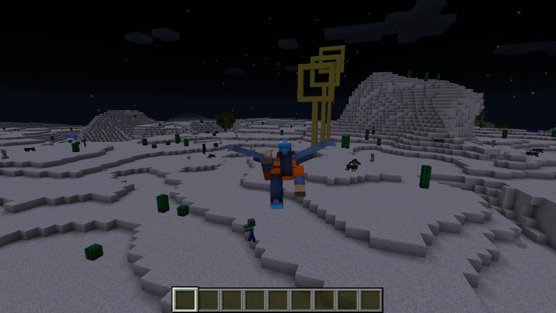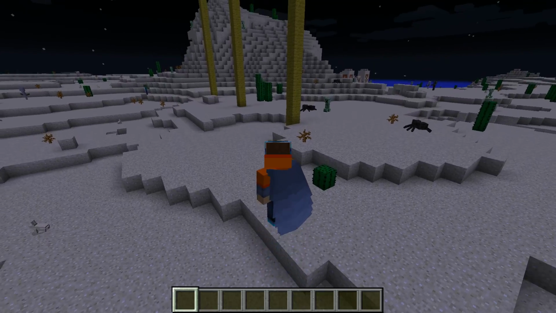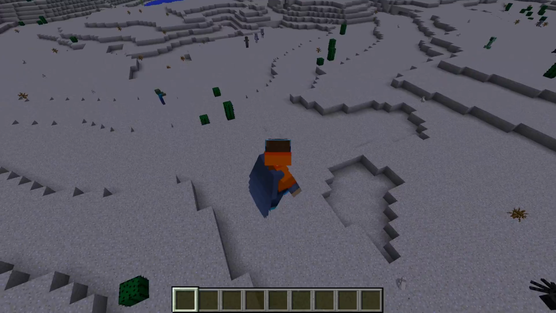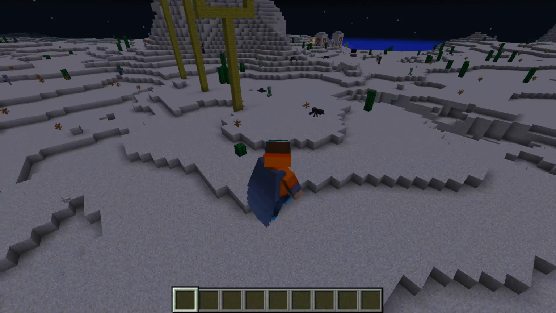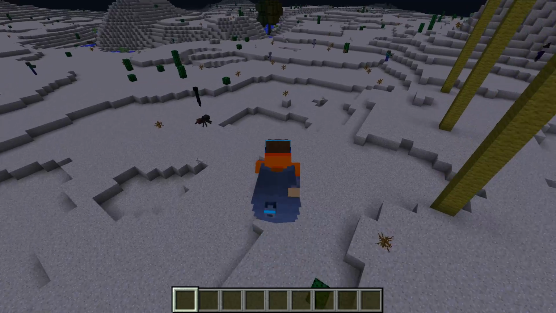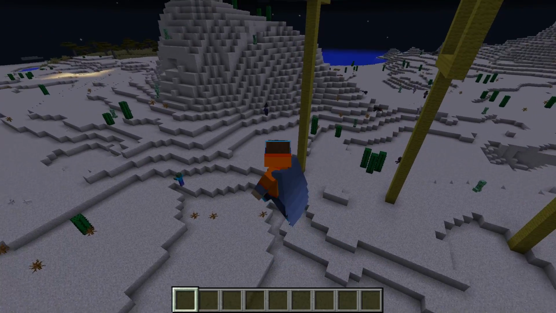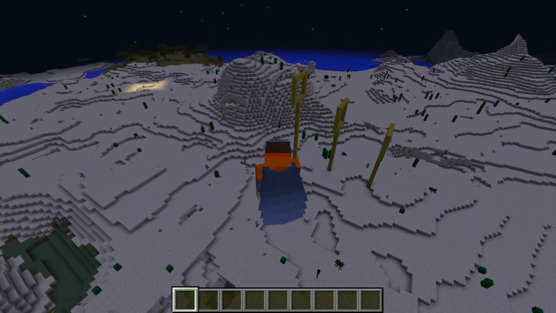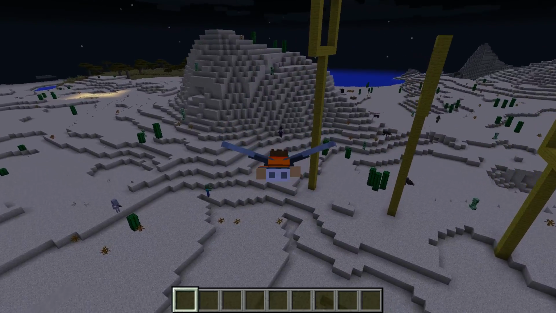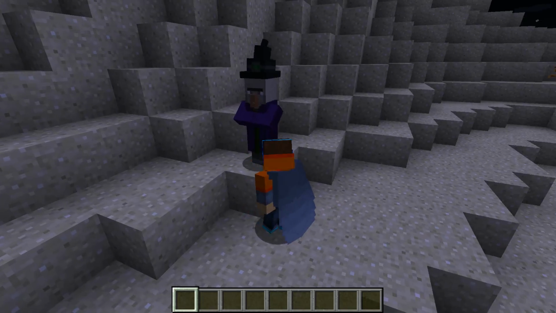Awesome. Circle back around right on top of this witch. Where's the witch? I'm gonna try to dive bomb the witch. Where'd she go? I thought there was a witch somewhere here. Where is that? I knew I saw a witch. Here's the witch. I'm gonna try to dive bomb right on top of her. Alright. You're a dead witch. Sorry, witch. I didn't mean it.